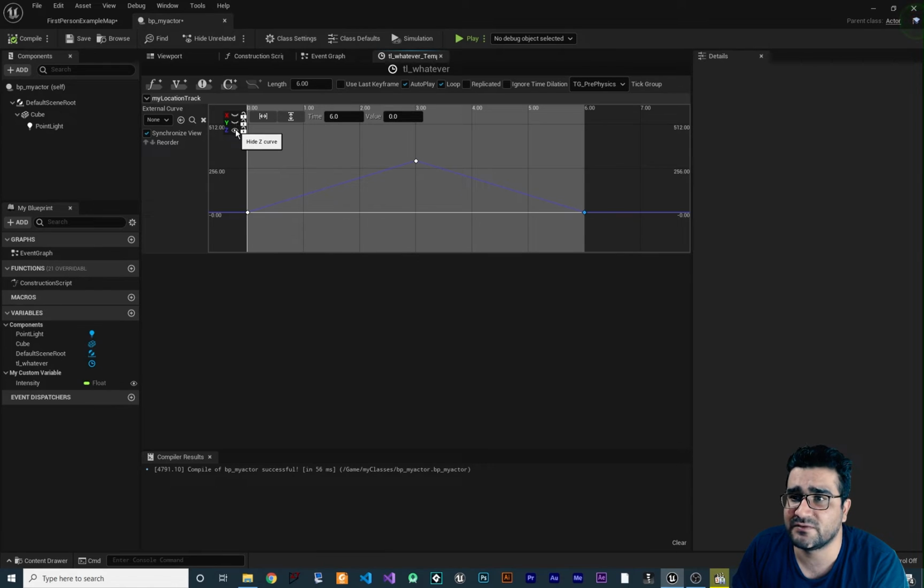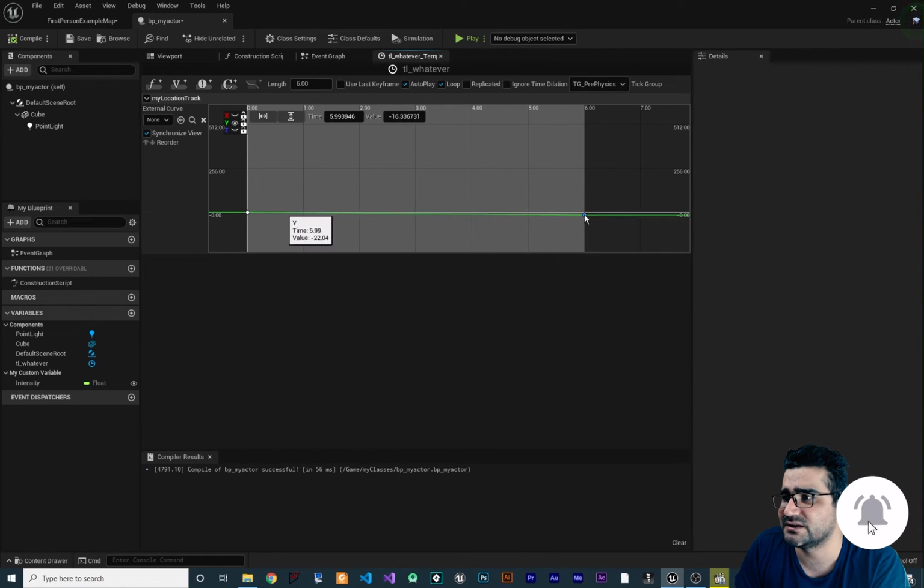And if you hide this z curve and show this y curve, you can see nothing is changing in there, and in the x again nothing changes in there. Of course you can change it, okay? You can just do it like this and change, for example, the x value like this to go, for example, here like this, and again hide this x and change the y value again like this. Let's just create another one in here and change the y value like this.